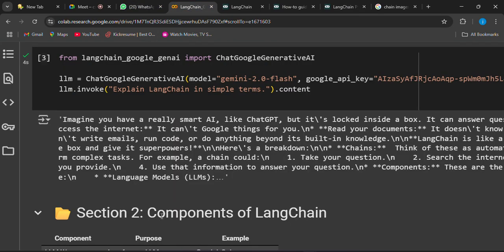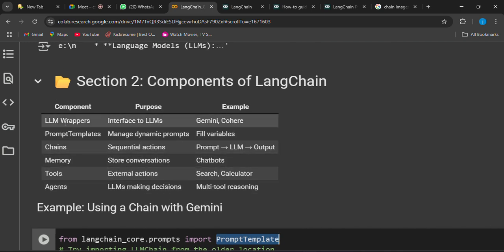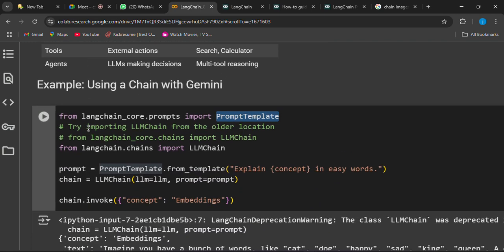The same way, we have components of LangChain. Remember this always. The first component is the LLM wrapper, something like one LLM model. The second component is the prompt template. Now we are going to build a chain between these two. This is a different component and that is a different component. Now how do we build these two together as a chain? For that purpose I need the element chain. We have to import the chain from langchain.chains, import LLMChain.